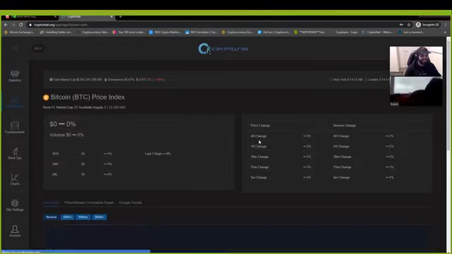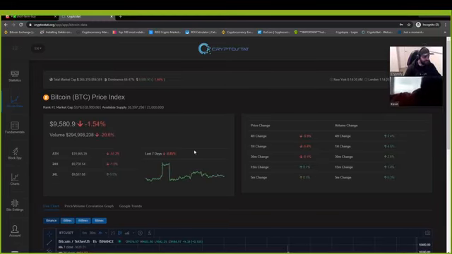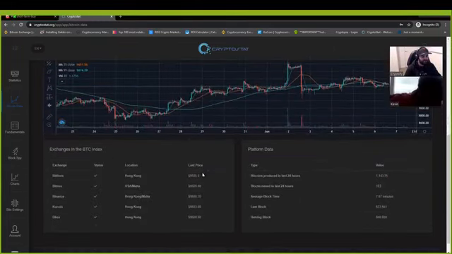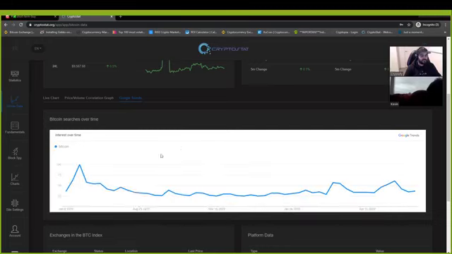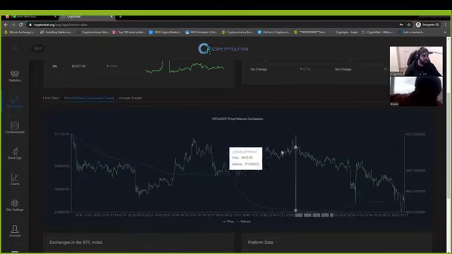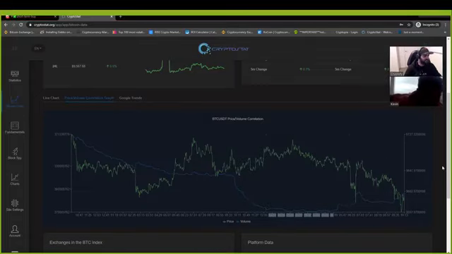Let's have a look at Bitcoin data at the moment. Difference in price, it's pretty flat here. Also, Google Trends was having an issue with Google Chrome Incognito in my last live video. Now it's currently working, so you guys can see that as well. Let's have a look at the price volume correlation. This should be an interesting chart right now. So volume has decreased, price is sideways, slightly increasing.